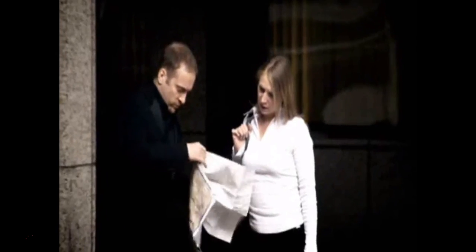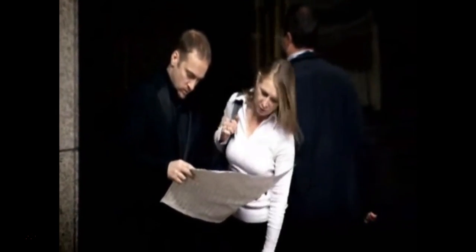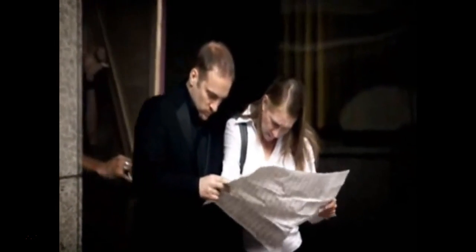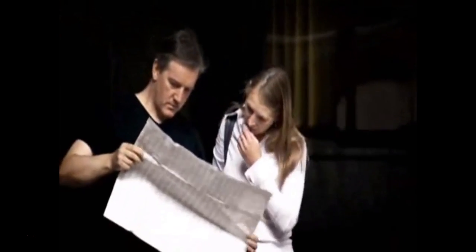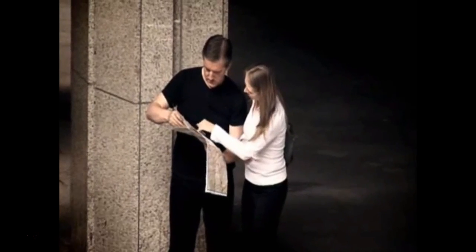Do you know this area at all? A little bit. Do you know how to get to St Paul's from here? I'm not even quite sure where we are. Oh, sorry. Sorry, can you just... trying to work out where I'm going? We are here. Right, okay. Yeah, I think it's sort of down there. I'm sure that wouldn't have worked quite as well if I was a very famous pop star.